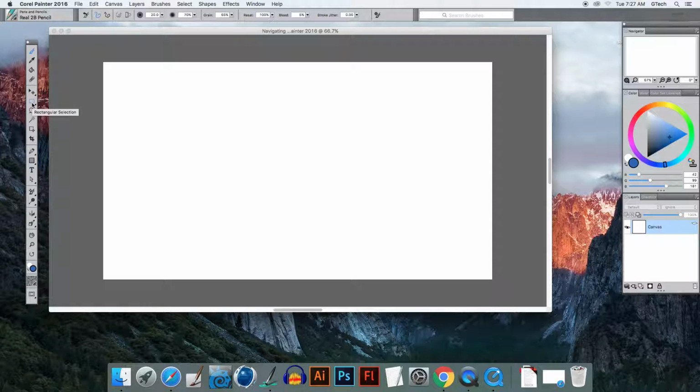You have your rectangular selection, and if you look down here on the bottom right of the tool, each tool that has a little diagonal triangle pointing to the bottom right symbolizes that there are more tools within that tool. If I click and hold, you can see there's a rectangle selection tool and then an oval selection tool.